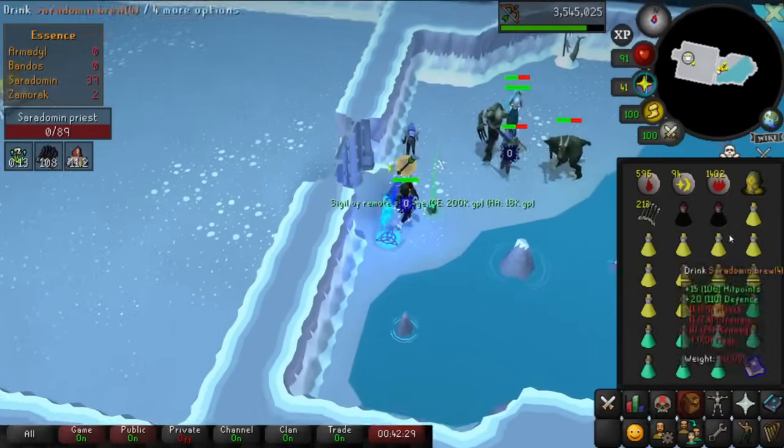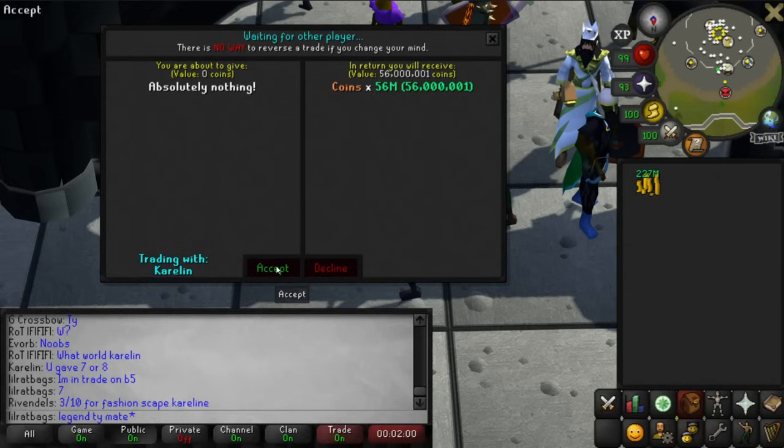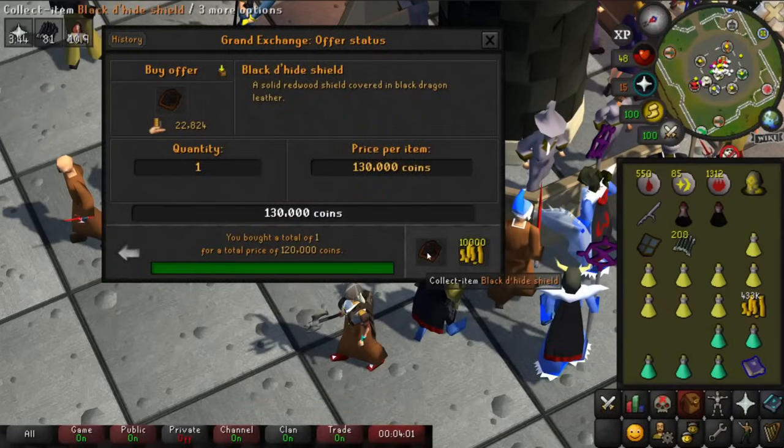7.5 million GP. I love this game mode. 56 million worth of OSRS GP for killing Saradome and trash. Tell me this isn't the greatest game mode ever. 120,000 for Black D-Hide Shield.